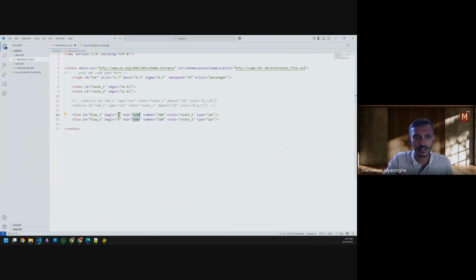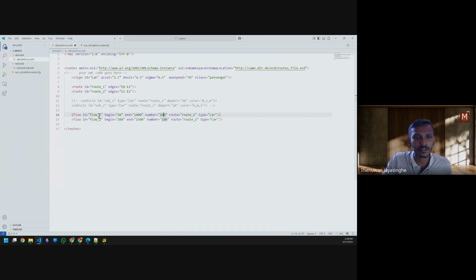Let's say it begins at the 50th simulation second and ends at 1,000 simulation seconds, and the next flow begins at 200 simulation seconds and goes to 1,500 simulation seconds. Let's keep 100 vehicles, that should do. And that's pretty much it.